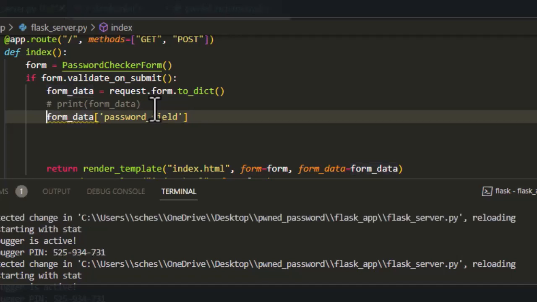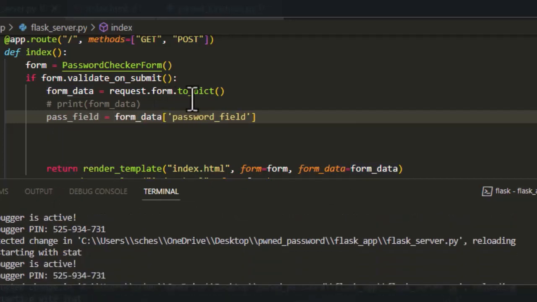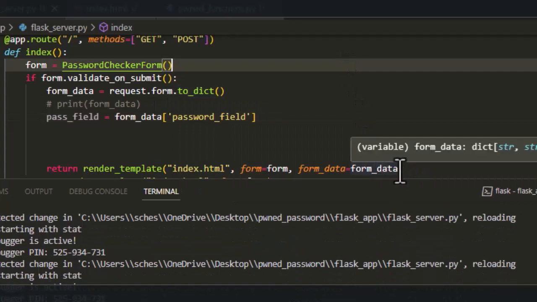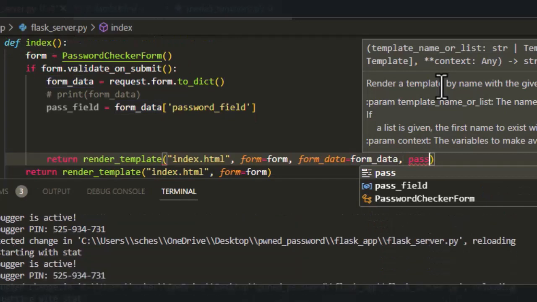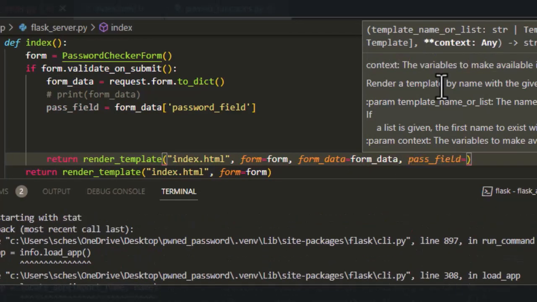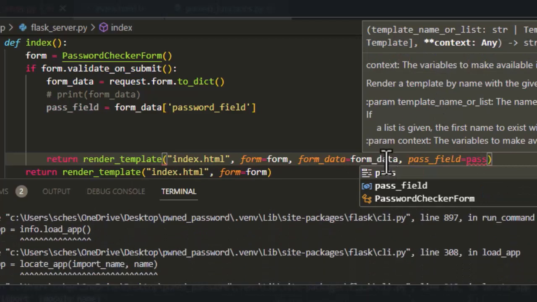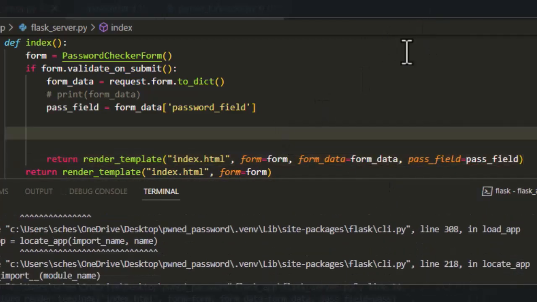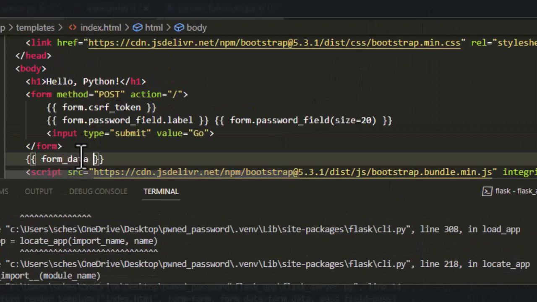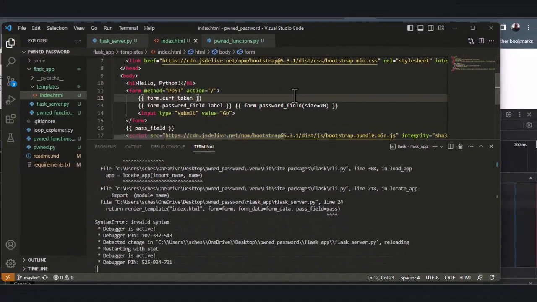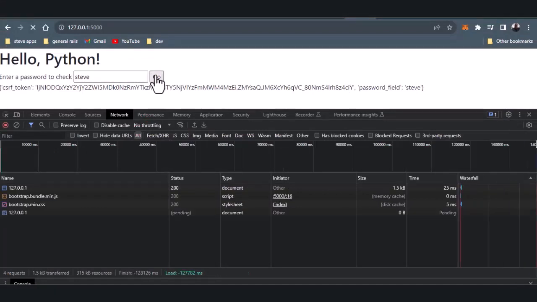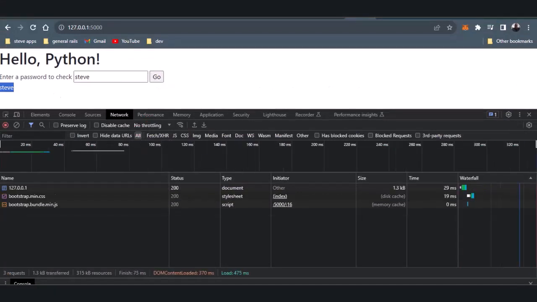We could say pass_field equals that. And then if we wanted to just pass that in, we could come over here and say pass_field equals pass_field, and come back to our index. And then instead of passing in all that data, we can just say pass_field. Let's run this again. And you can see we get Steve output there.